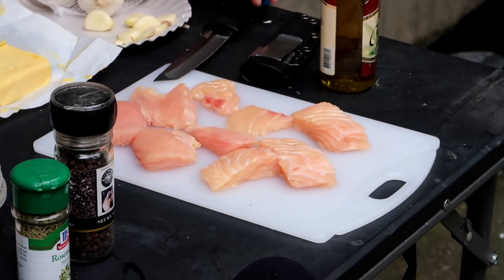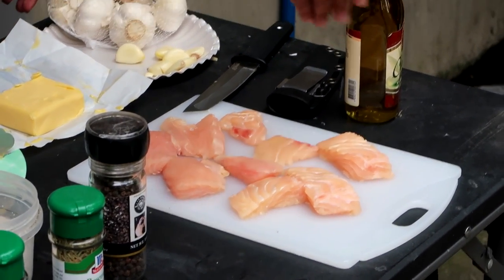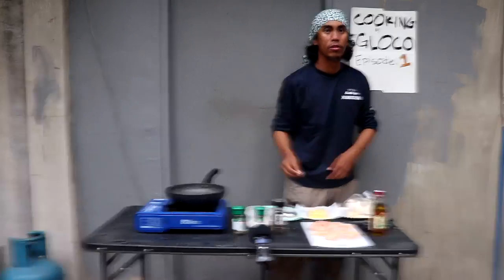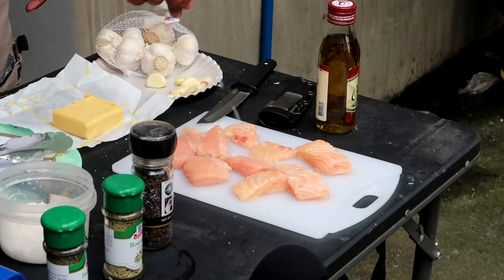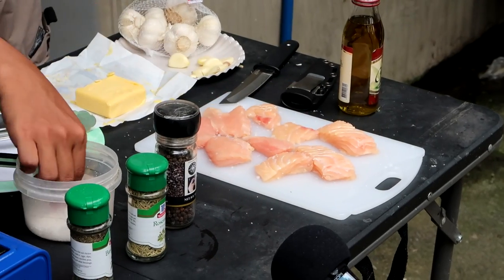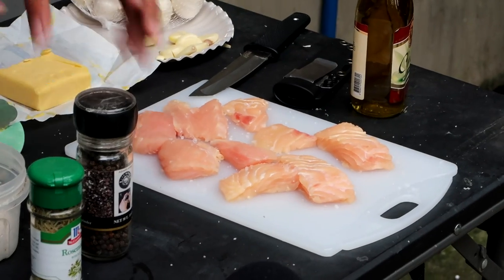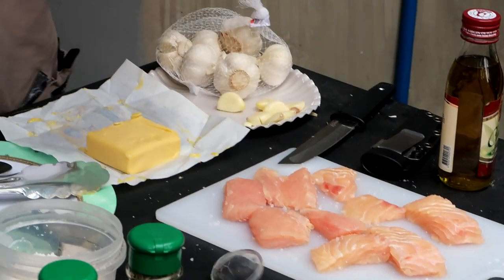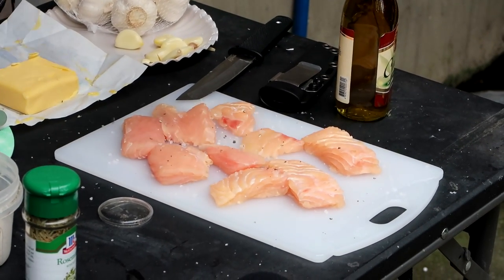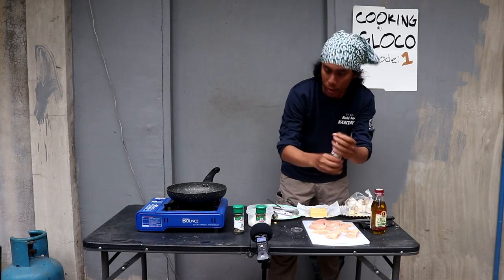So, while we're waiting for the butter to melt, you see this? The fillet of Pangasius. What you do is you just lightly salt it. There you go. Just salt it. Awesome. It's now salted. Then you put a bit of pepper on it. There you go. I'm trying to act as if I know what I'm doing.